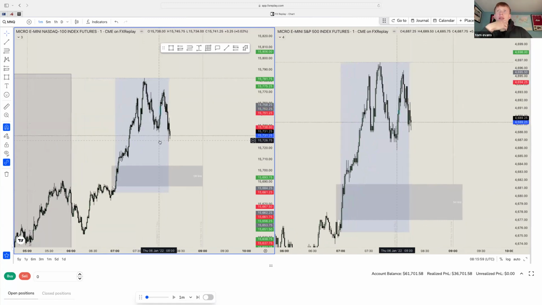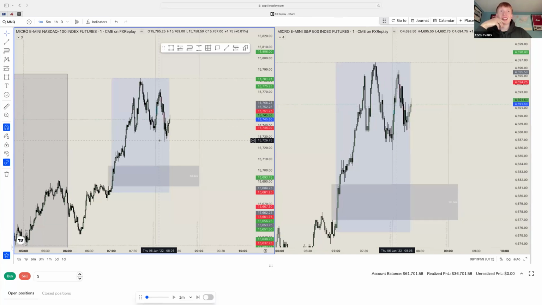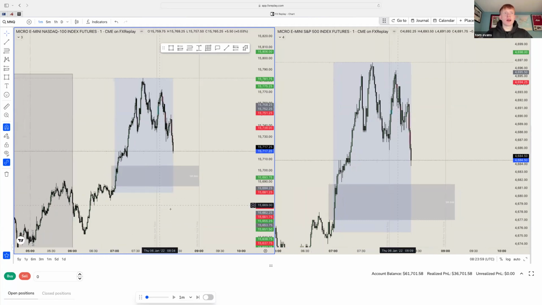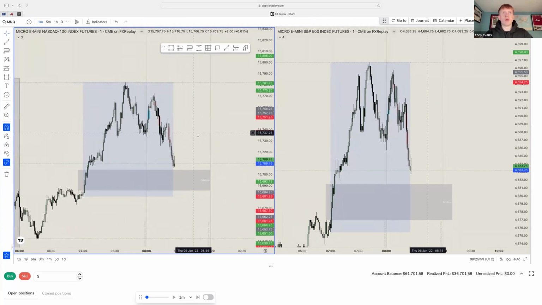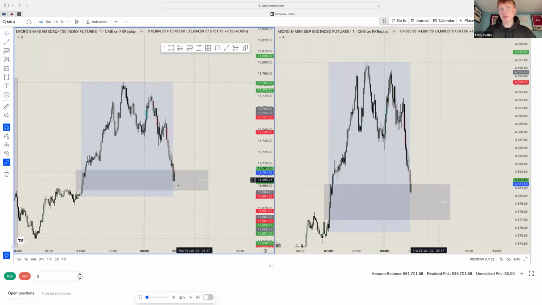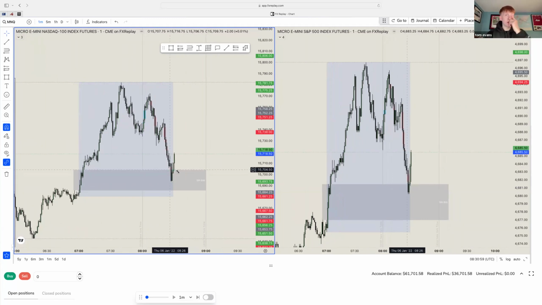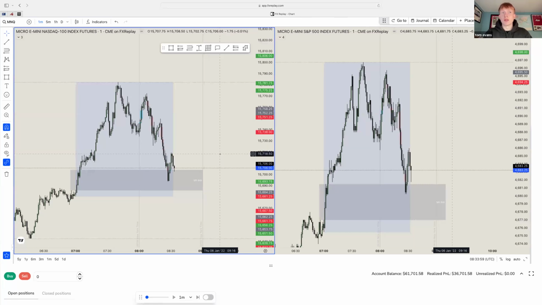Lovely. So there's no SMTs at this point. Again, I'm looking to buy off this level because we're in a bullish trend now. And there we go. We're about to tap in. So we've just tapped the 5 minute fair value gaps on both pairs. So good. Now I'm looking for a reversal. So yes, I could initially enter off this, however, I'm going to wait for more conviction, more confidence for my position. And let's see what price does.